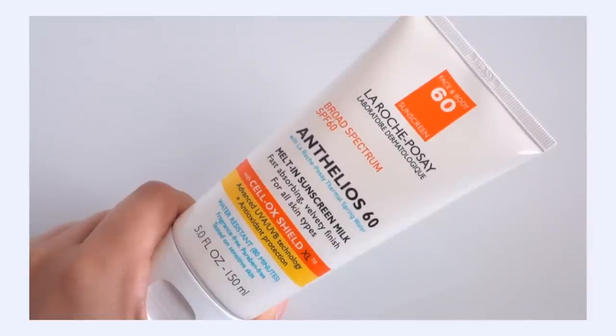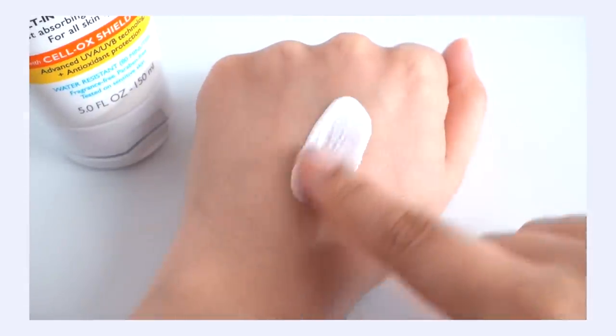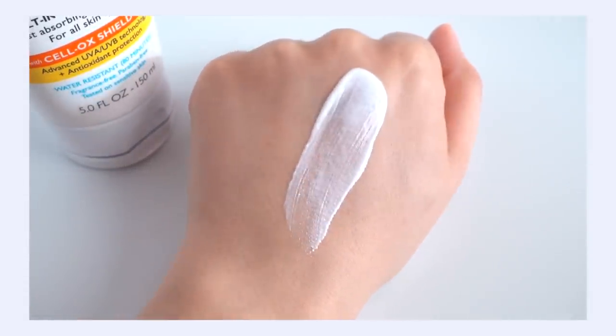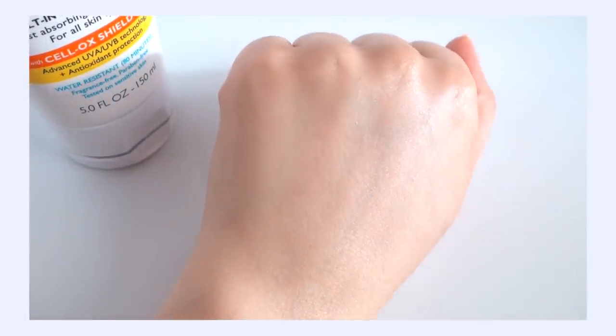I also really enjoy the La Roche-Posay Melt-in-Milk Sunscreen SPF 60. This does contain some denatured alcohol, but I put it on my body rather than my face since my face can't tolerate it. Denatured alcohol actually plays a really good role in sunscreen by helping with absorption and dry time, so I actually prefer a body sunscreen with a little alcohol in it. This one sinks in almost immediately, has a creamy lotion-y texture, and even moisturizes my skin slightly — which I'll take given my dry body skin. It's a slightly bigger tube and is meant for both face and body.